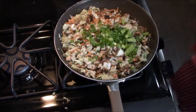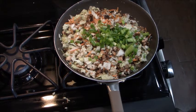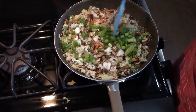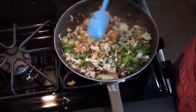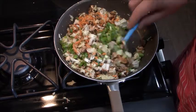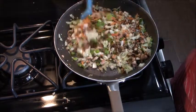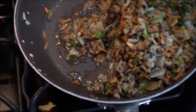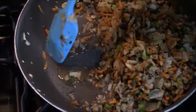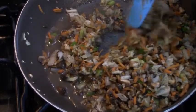So after this is cooked about 3 minutes, I went ahead and put in 2 diced up green onions, whites and green parts of the green onion, or scallion, depends on what you want to call it. And I'm going to continue to cook this until I see a lot of water being released, until it gets really nice and wilty. I'm going to show you what I'm talking about. Look right here. See all that water? Is that not crazy? And that's just from all those veg.